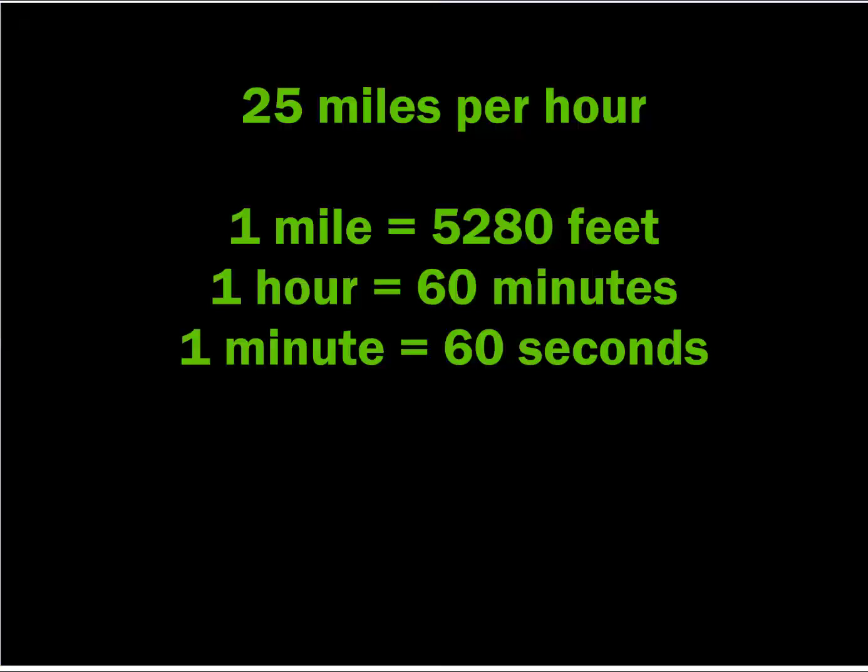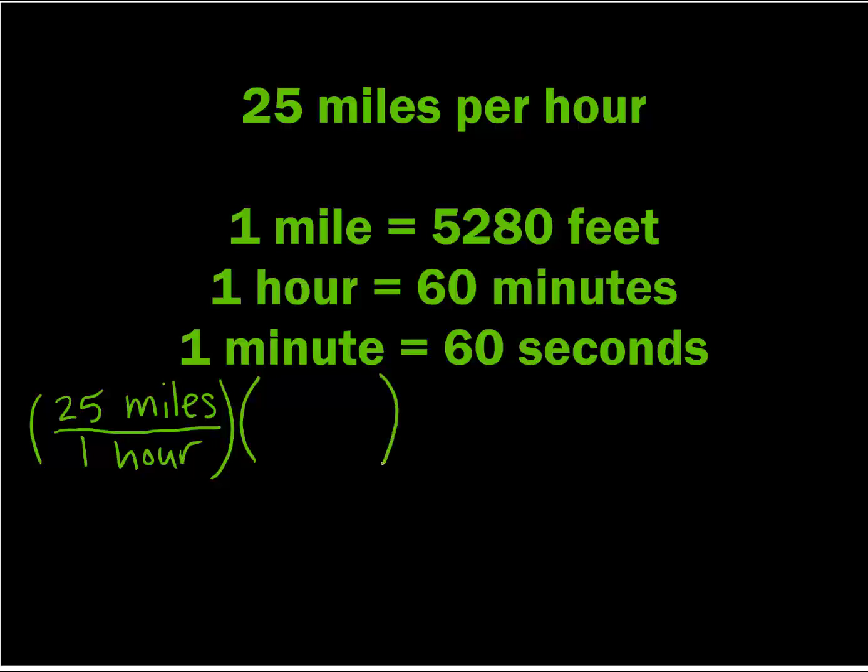If you're going to pause the video to try this on your own first, now is your time to do that. We'll see you when you unpause. So we're going to first start by writing 25. And this time for miles per hour, I'm actually going to show 25 miles divided by 1 hour. And that way I have the units separated and stacked, ready for us to cancel them out as we do the multiplication. So let's go ahead and do our next conversion.